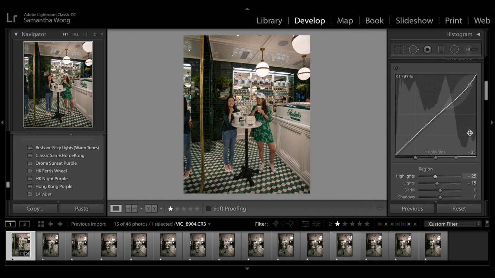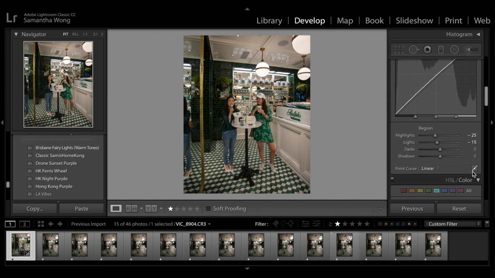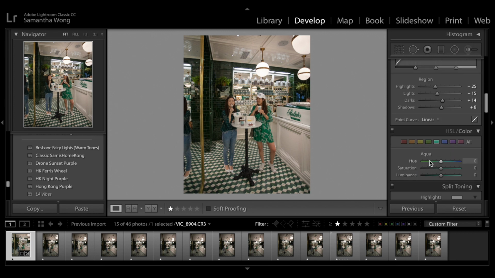Here I'm also editing the curves, putting down the highlights, putting down the lights, and then I'm boosting up the darks and the shadows. Alright, so there you have it. I generally like where this is going in terms of the greens. You can see the shadows are boosted up and then the highlights are lower. So now you see the greens are a lot more saturated and the colors are looking more solid than before.